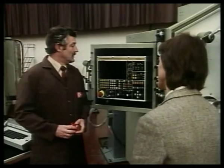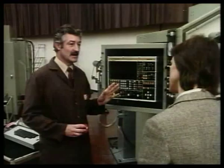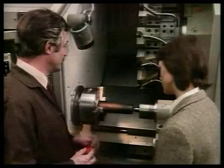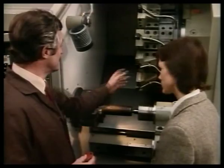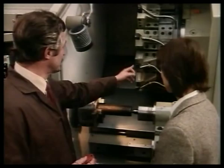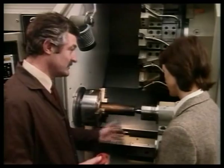Well, first of all, this computer, same as any other computer, needs a main program so it can understand it's got a lathe on the other end of it. From a simple set of instructions, the spindle and chuck arrangement can be made to revolve at the required speed. The cutting tools can be brought into position and cut the shape required for that particular component. The tailstock can be brought in to support the work, all from the instructions.